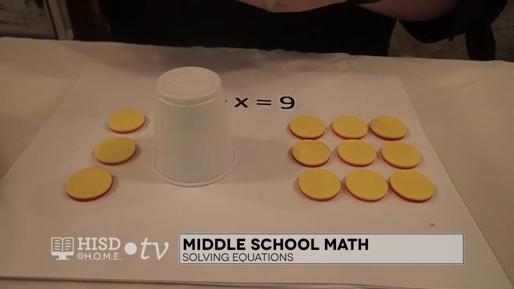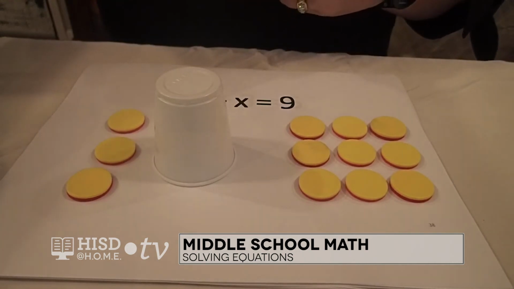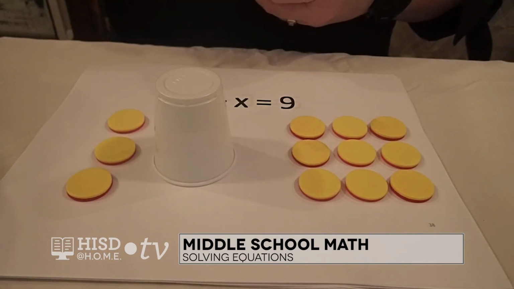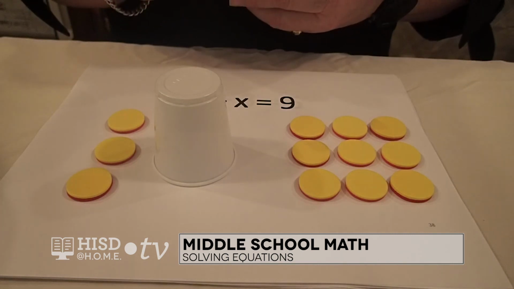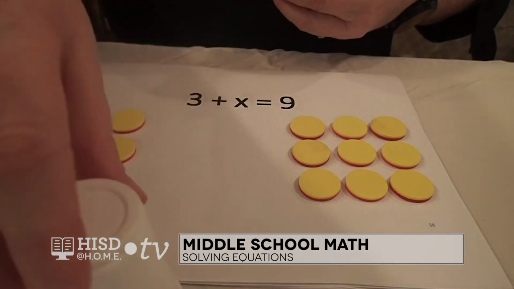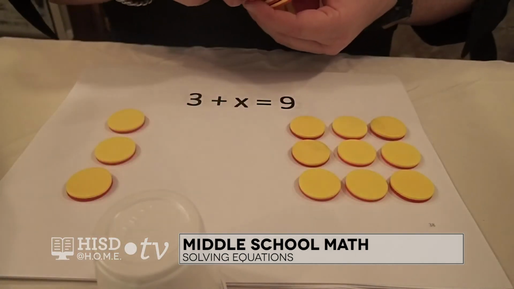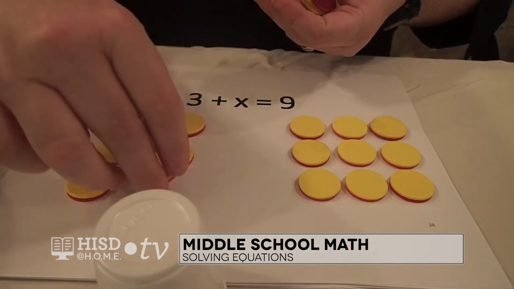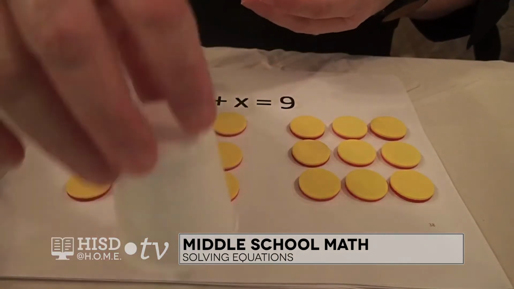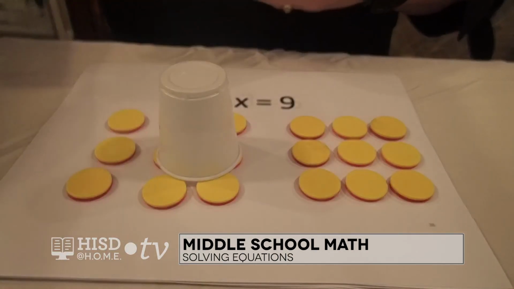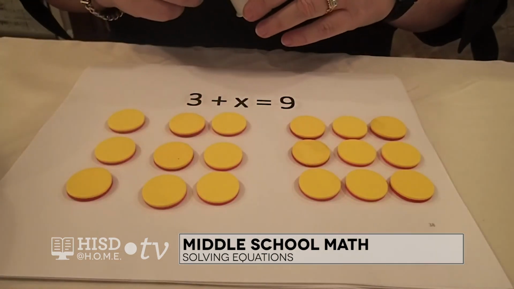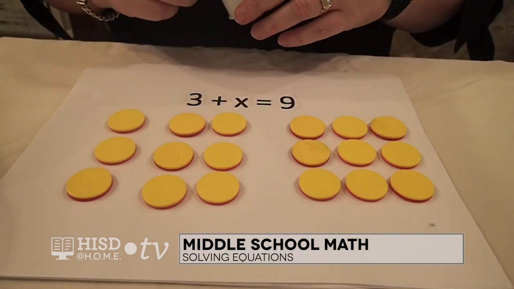Are you thinking? All right. So what I'm trying to figure out, I think that if I already have 3, in order to get 9, I would add 6 more. That's what should be represented by the cup, these 6 counters. But I just guessed that, and there has to be a better way to do this.